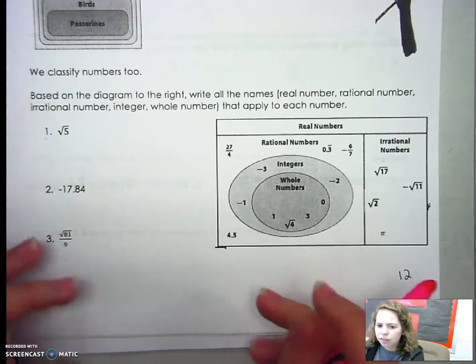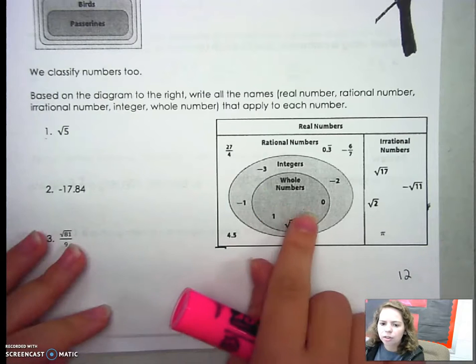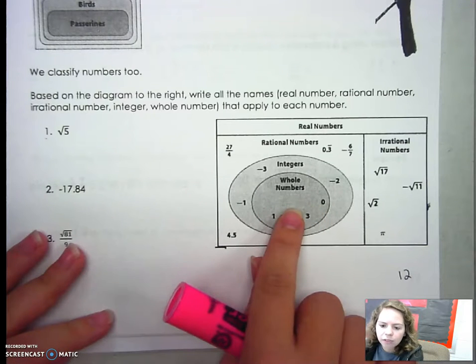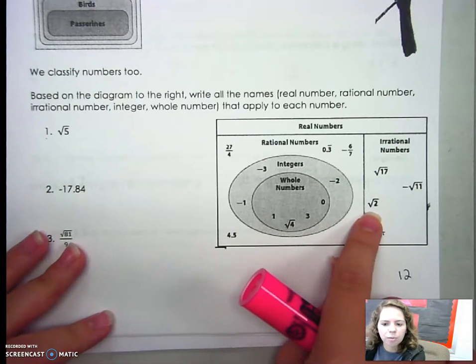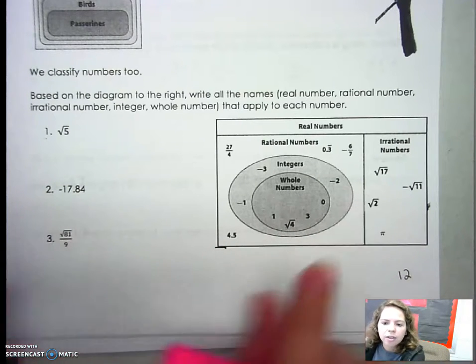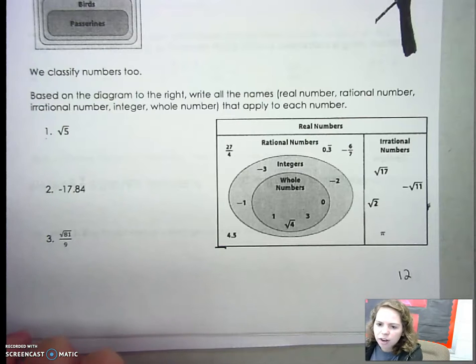So you're definitely going to see your whole numbers are numbers like 0, 1, 2, 3. All of those are whole numbers. Square root of 4 is kind of funny that that's in there, especially because over in the irrational numbers, we've got a couple square roots as well. And the irrational numbers, they're all kind of out there, but on their own.